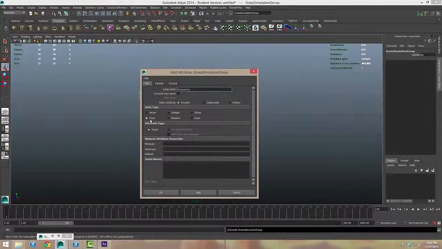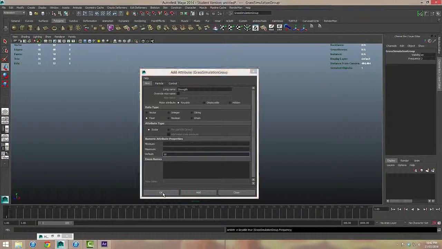A float is like a decimal, so we just have a number, a point, and then a series of numbers after it, just like the translate, rotate, or scale. And for the default, I'm going to put in that number we had before originally, and that was the number 3, because as I said, I know this just kind of works well to start off with. So I'm going to add that, and I'm also going to add in another attribute called strength, and this is going to control the amount of displacement that the grass has at the tip. Again, I'm going to leave it as a float, and I'm going to set the default to 10 to match up to what we had before.